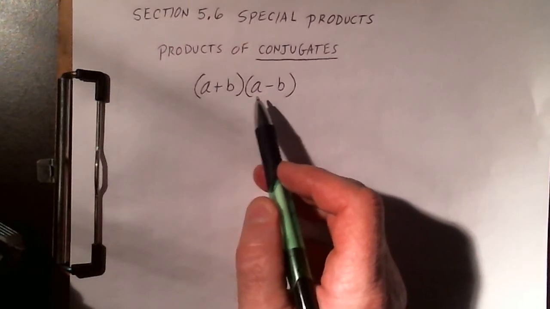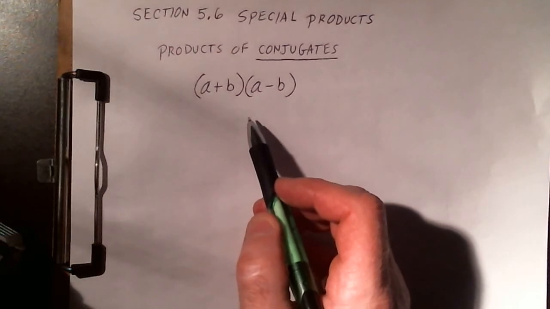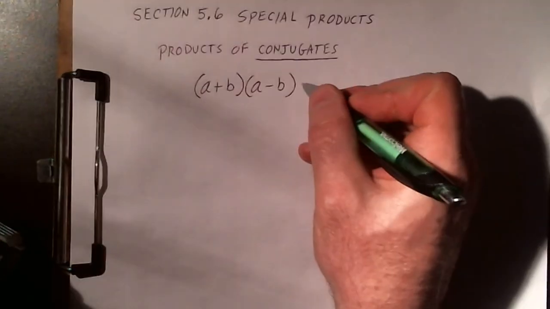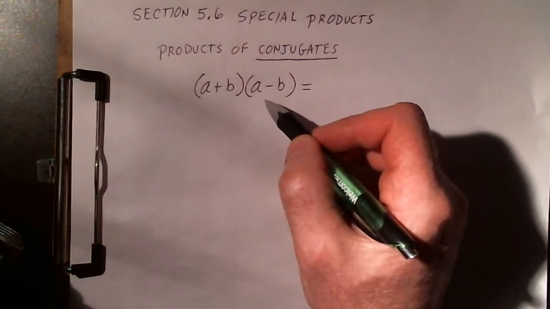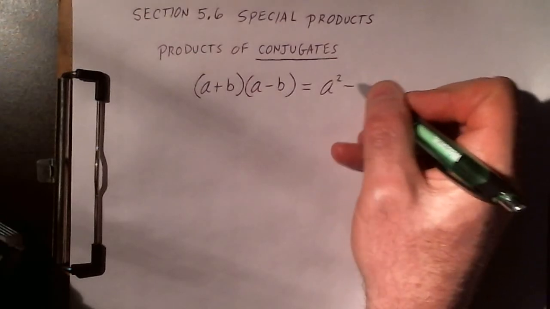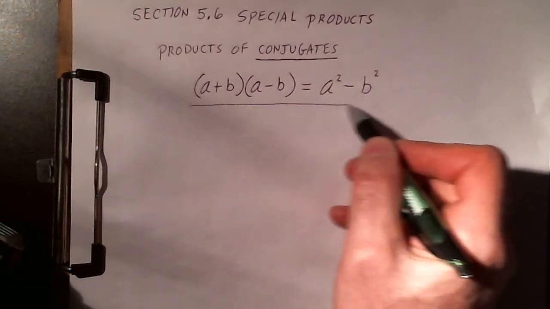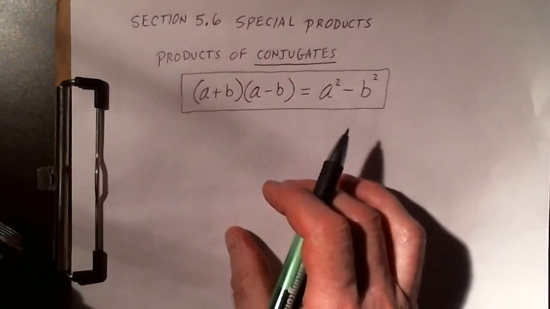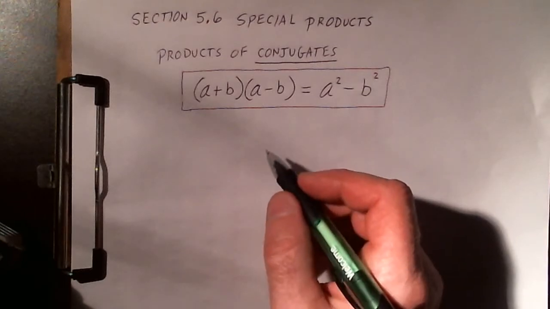Well, ladies and gentlemen, if you were to FOIL this all out and multiply this all out, you would discover that the two middle terms drop out, and that will always be the case when you multiply conjugate binomials. And so, the product of conjugate binomials is always going to be the difference between the square of the first term and the last term of the binomials. So this is a very important product. We will revisit this when we get into chapter 6, when we start factoring polynomials, which is the reverse operation of multiplying them together.